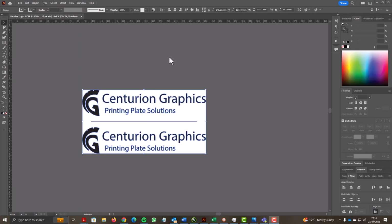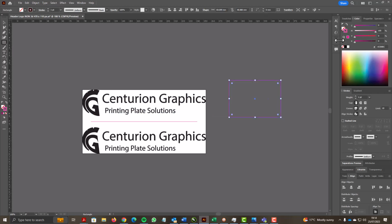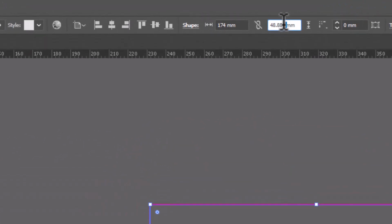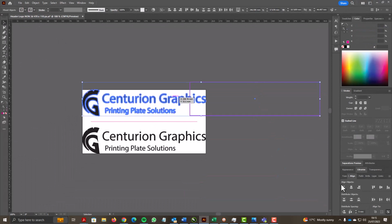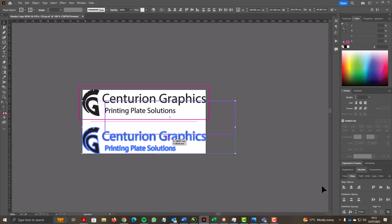If you need your plate to be a specific size, then we would need a magenta box around the artwork to showcase this. And please could this magenta box be 4mm wider and taller than the size that you need it to be. So let's say, for example, I need each of these plates to be 170mm by 40mm. I would draw the box and make it magenta, and then I'd make it 174mm by 44mm, and then I'd centralize that over the artwork to show how big I need the plate to be, like so.